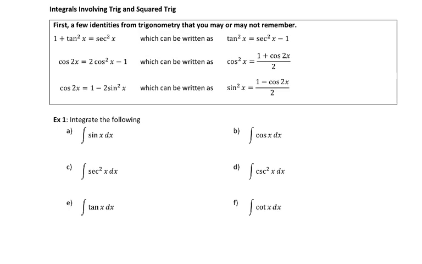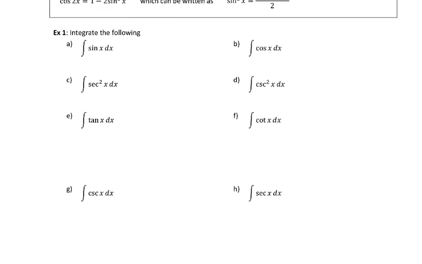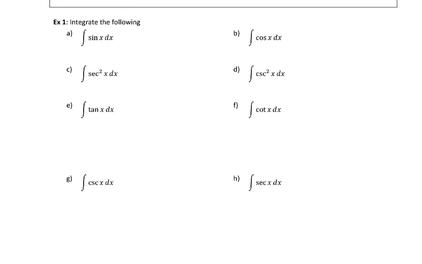So let's jump in. So some of these we already know. So we've been integrating sine x and cosine x for a while, so hopefully these won't seem quite as scary. So the antiderivative of sine x is simply going to be negative cosine x plus c. Remember that our cos are negative. That's how I try to keep things straight. The antiderivative of cosine is our favorite because it's simply sine x plus c.